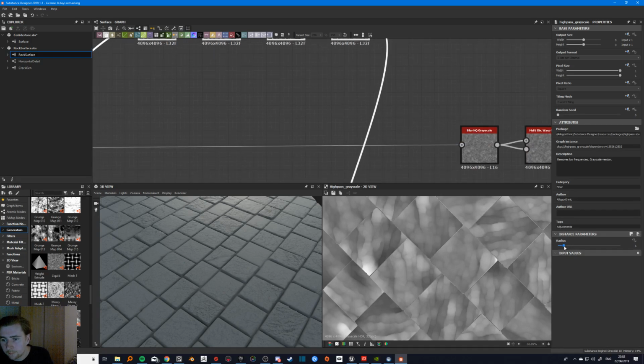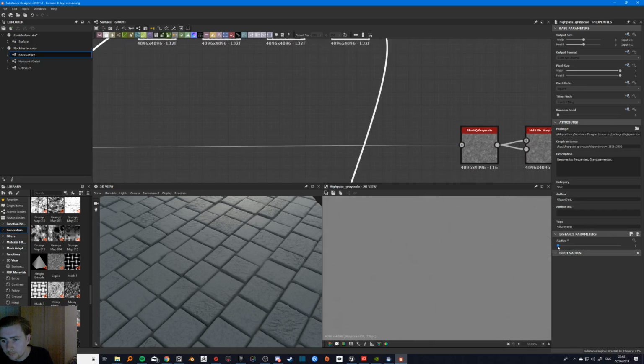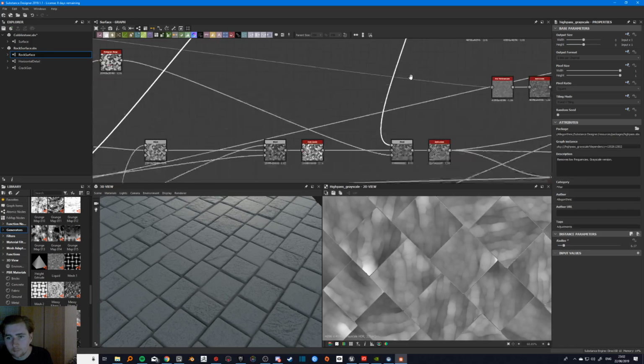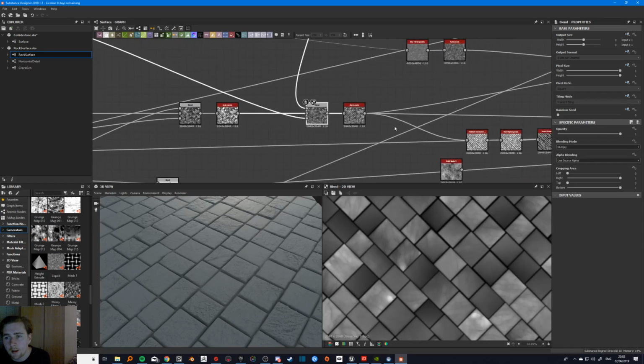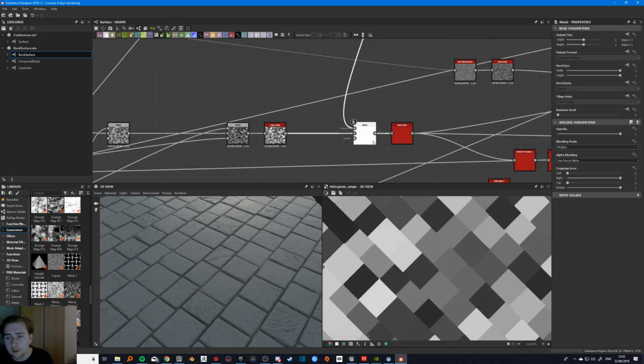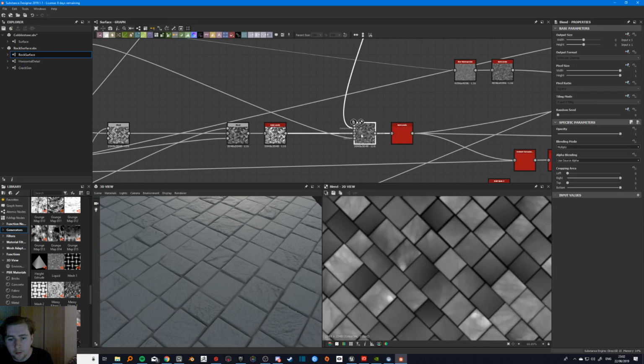That's better. Putting it through a high pass node, and then let's get rid of that. It's everywhere now. Don't want that.